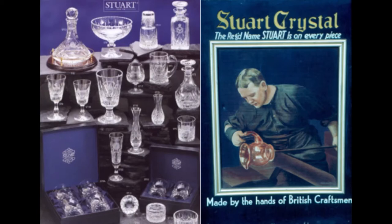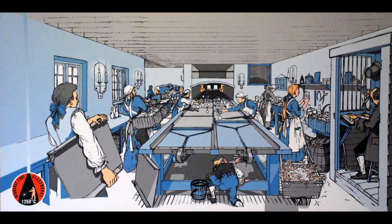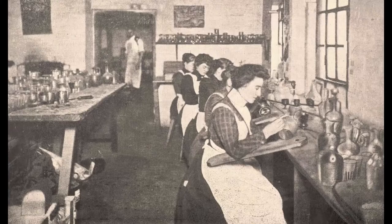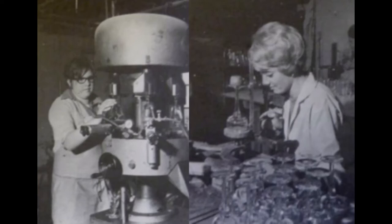Handmade glasses must match to make sets, and it took skilled glass makers seven years of apprenticeship to competently make one glass, and ten years to make two the same. In the shroud, the blown blanks were inspected for quality and packed for the decorating shops. The glasses were marked for their height and scribed on a jig, and the surplus glass or moils was cracked off. This was returned to the melt as cullet. The top was then ground level and a bevel put on the glass. This process was later automated.